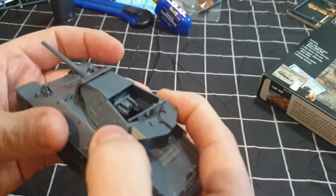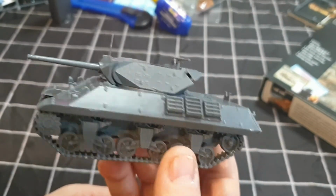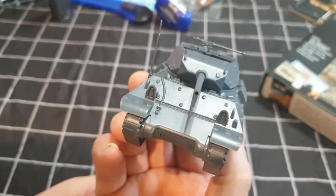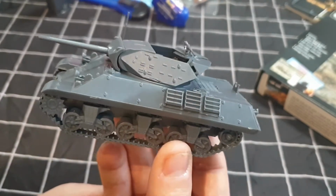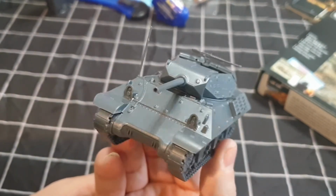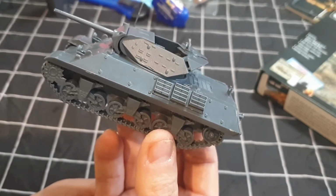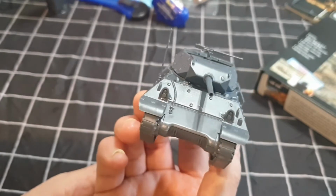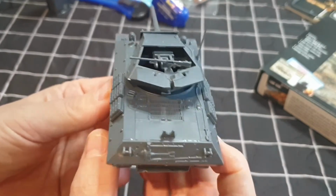But apparently in combat and doing its job, it was very good. And I think the Germans actually feared it. If they knew that an M10 or a Wolverine was on the battlefield, they tried to get them out as quick as possible, because like I say, it's a light tank, so one hit would probably take it out. But the thing was, it was fast. And I do believe it's one of the fastest vehicles in the Allied armaments for that specific role, to run round and do some damage and run away again. So it'll be interesting to see this on the battle top, on the gaming top, see how it is in the game. But yeah, that's it.